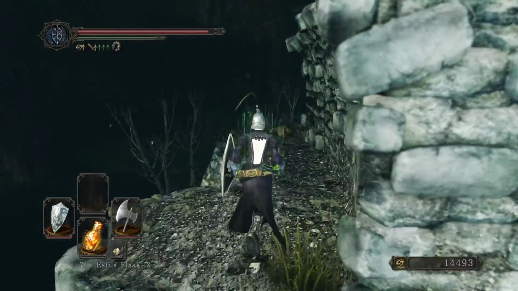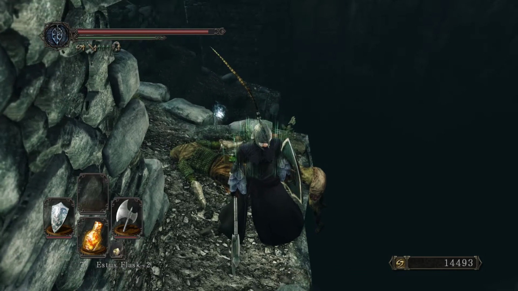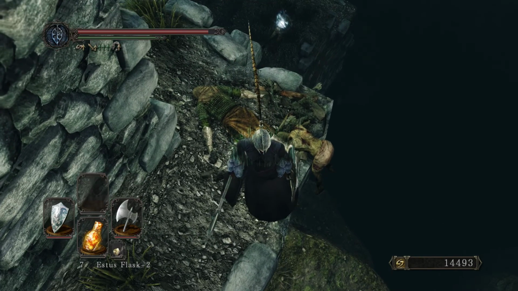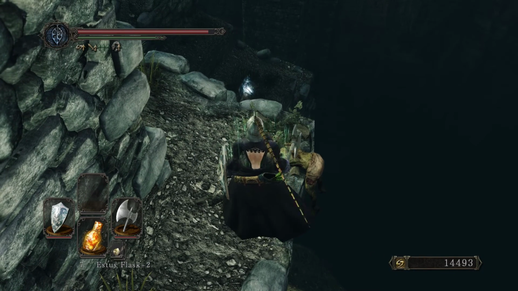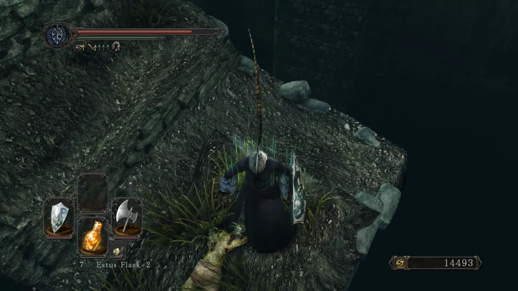Around the corner again, where this guy jumped out. Okay, so what you want to do is position yourself right here next to this body hanging off the edge. Aim at the loot that you can see and just sprint straight off. And you will land perfectly safe just like that.